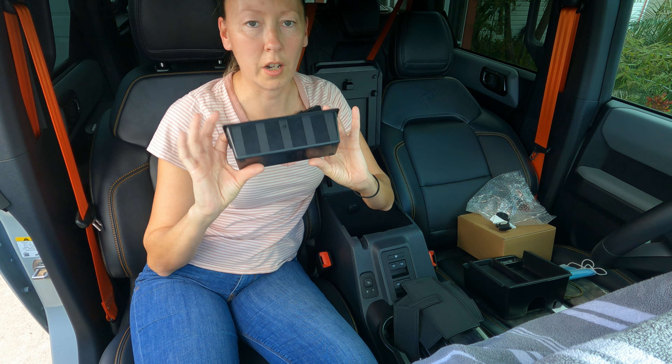They do come in a few different colors. I chose this — it's like a dark gray, I think, though I'm not 100% sure because the label is on top. I'll find out what I ordered and I'll put this one in the Amazon store, along with the other available colors. If a color is currently out of stock when you go in, just be patient — I'm sure they'll get more in.